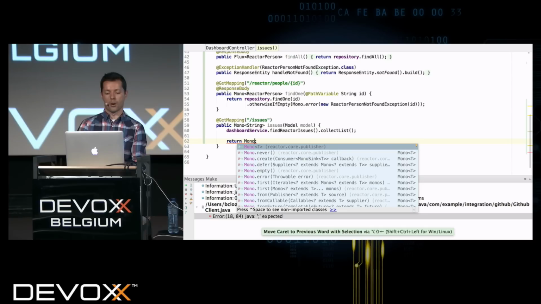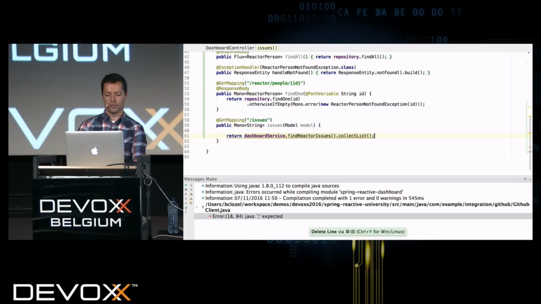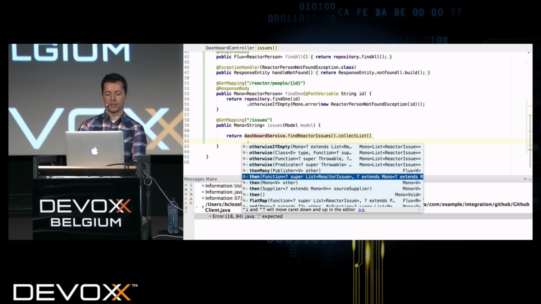Here we'll need to provide the name of the view as a return, but we still need to add things to the model. So to do that, I'm doing .then after the collect list, after returning a Mono. So I've got the Mono of everything with the list inside, and I've got to concatenate this.